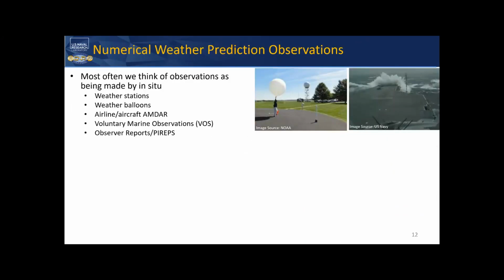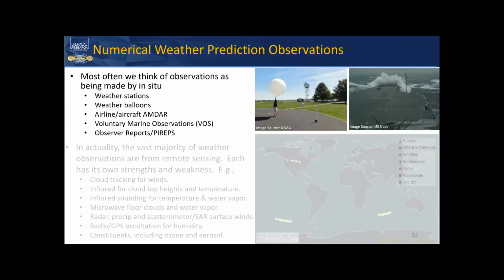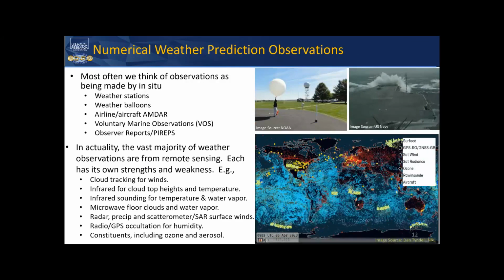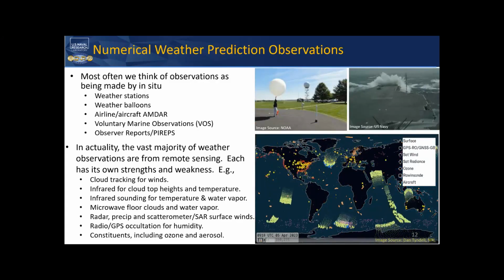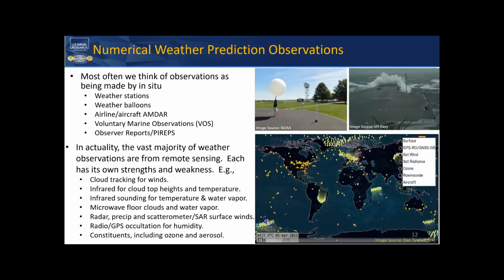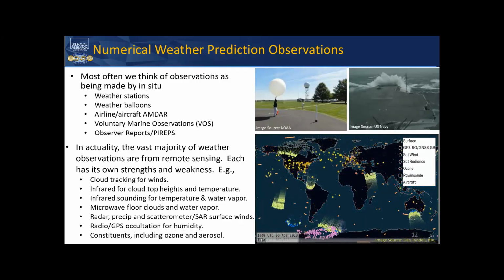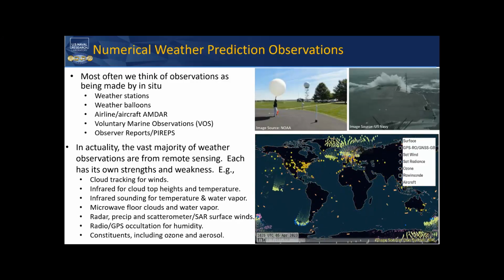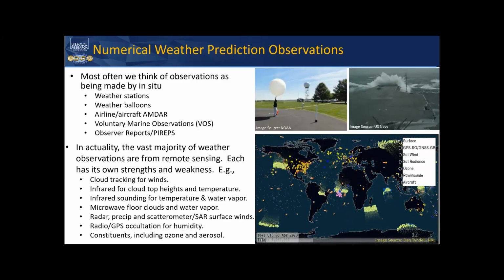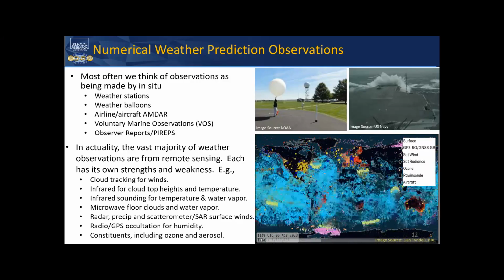So in terms of numerical weather prediction observations, if you go way back, everybody thinks about the weather balloon. Or, again, airlines and aircraft have automated systems on them that provide temperature, humidity, and winds, plus a lot of marine observations and observer reports. But the vast majority of observations actually come from satellite. And I love this image that was done by Dan Tyndall here at NRL in the building next door that just says, over the course of one day, and this was last year, how many observations go into the model? And it's 4 million, 5 million observations a day from all sorts of different sources.